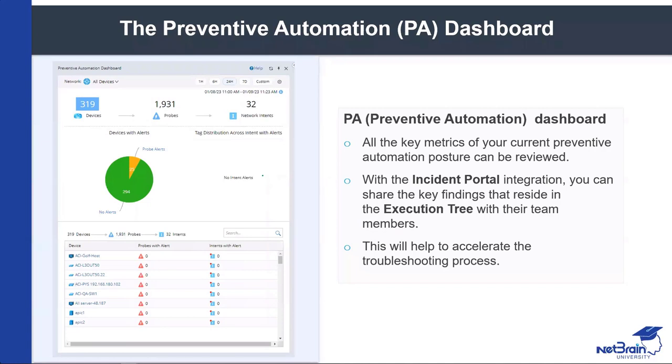Well, in addition to being able to use these on demand, as we'll talk about today, our power users and super users and admins can schedule these intents to be run on a regular basis from within NetBrain, and this is called preventive automation. Now, there's a nice little dashboard right in the taskbar that allows us to see a summary either for the whole network or a specific part of it to see what alerts, if any, have been tripped in the past whatever time range we want.